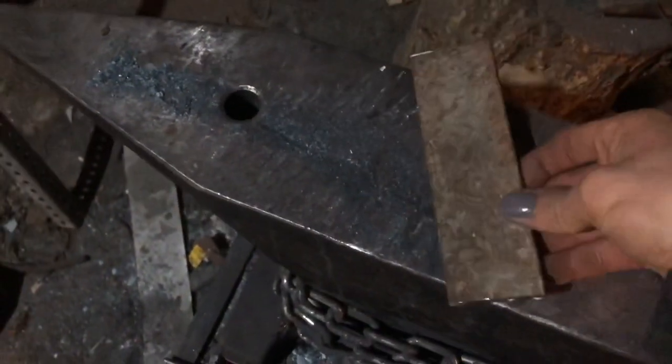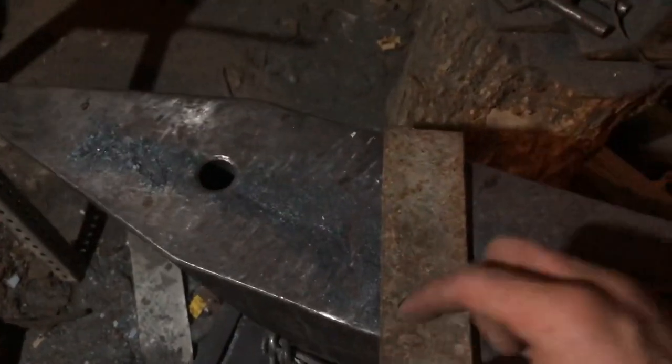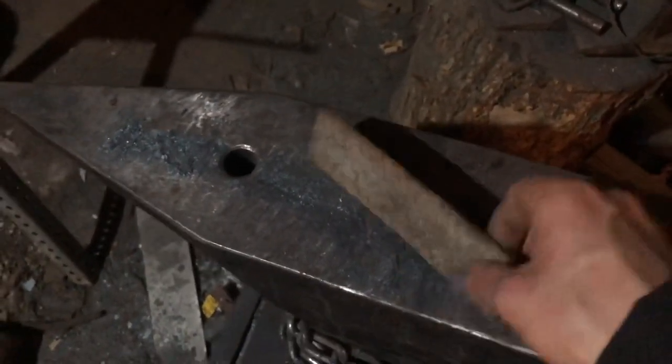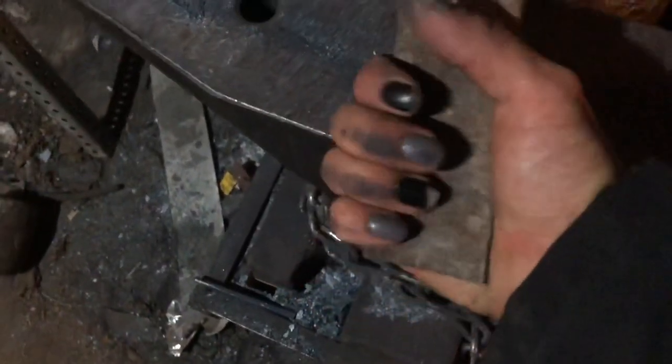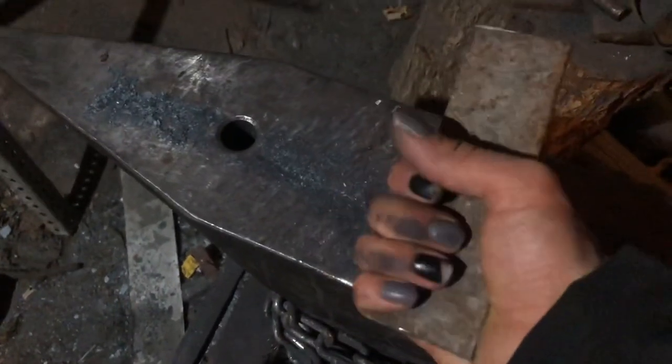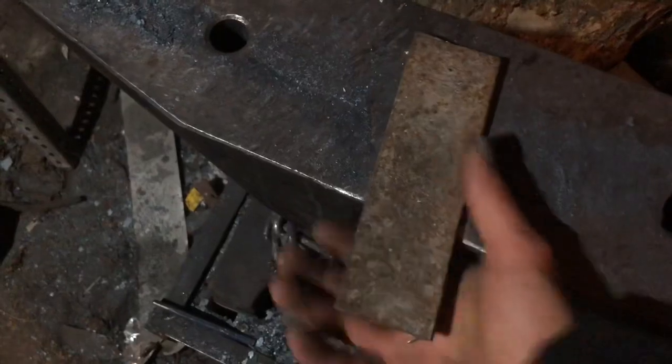Although when I cut the piece of steel, one side had a little hole for the stacked bolts together, and the other side had the center hole. So this was as long as I could make it, and I didn't realize how short it was gonna be. But I think once I trim it down, my handle's gonna be about this much steel, then the little guard, and then the point is gonna be set. I'm just gonna quit talking and start hammering.